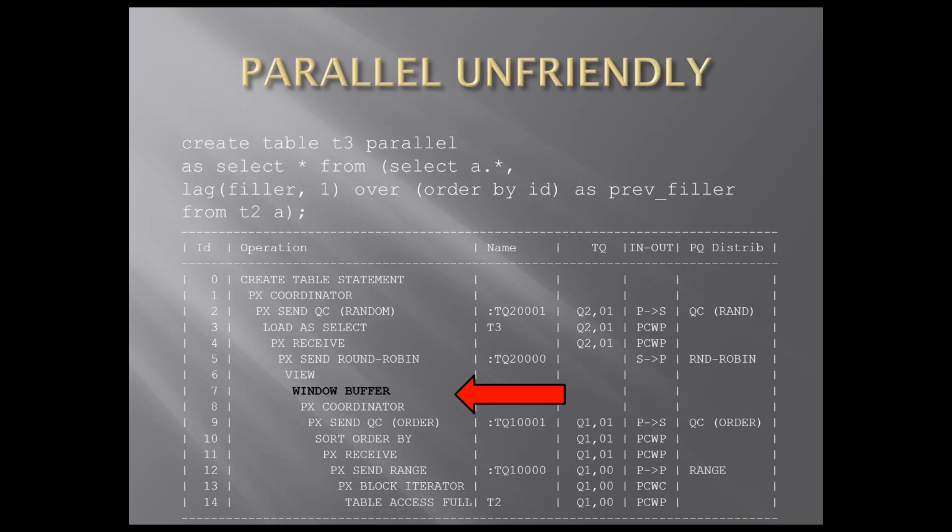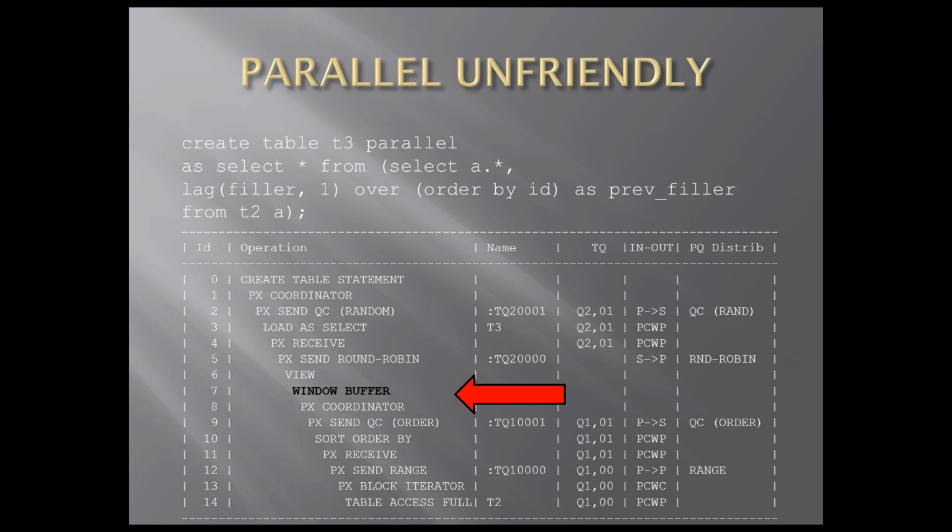And another variation of the same problem: some analytic functions can cause you the same trouble. For example, if you think about the lag or lead function, they have to identify the exact predecessor or successor row according to the analytic function definition. So whatever you specify as partition or order by, Oracle has to find the exact row that is somewhere close to the other row according to the lag and lead that you define.